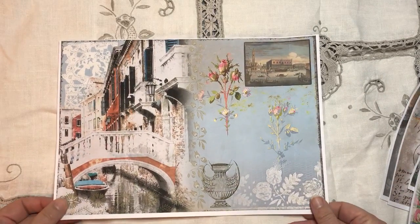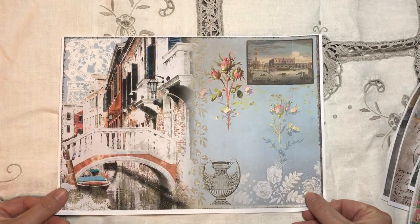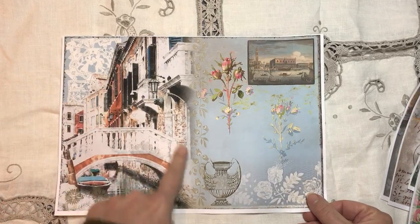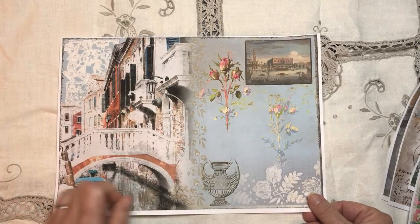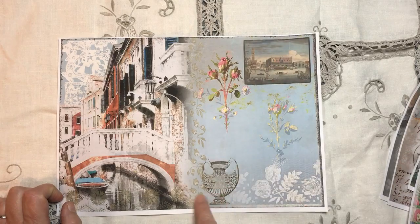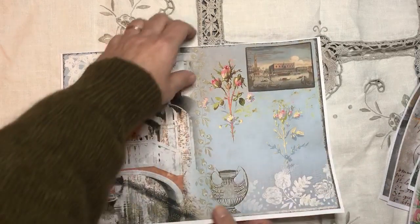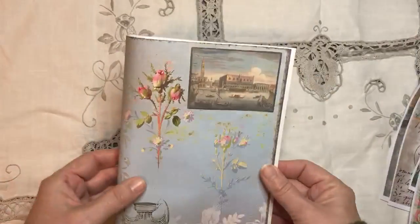Oh my god, look at this - I mean, Steff is definitely so proud of this one, he's really pleased with himself because he had a play with color. A beautiful Venetian photo that Steph obviously made look like a painting, some beautiful lace, antique wallpaper, an antique image of Venice, a little urn, some laces, and quite a bit of color in that. I thought that's wonderful and I'll show you that folded.